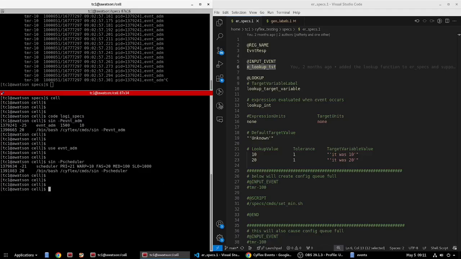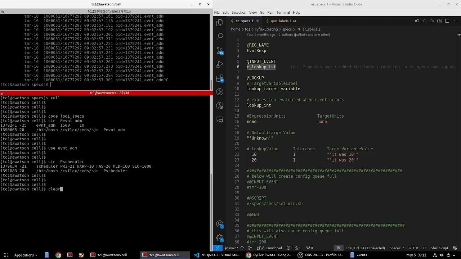So you, as the end user, need to be conscious of the fact that if you're changing your fastest timer event, you may also need to change your event administrator timer resolution. At a bare minimum, you need to double check it.